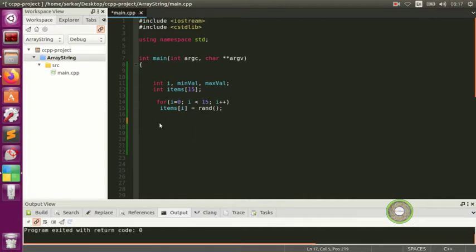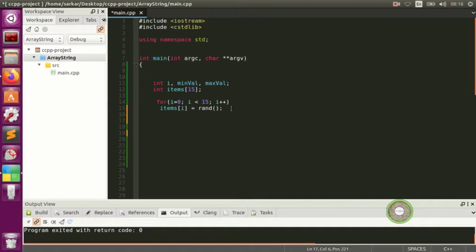Now our loop goes from 0 all the way to 15, we increment here, and items i is equal to rand. We want to take the help of random to generate random numbers for us.